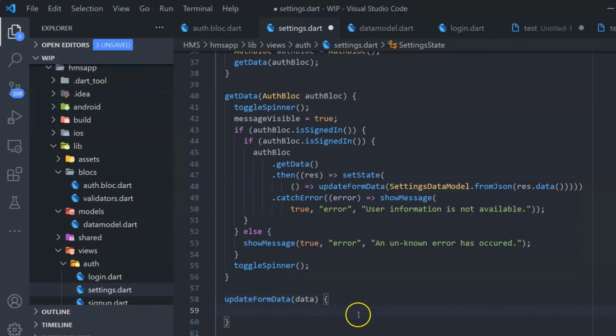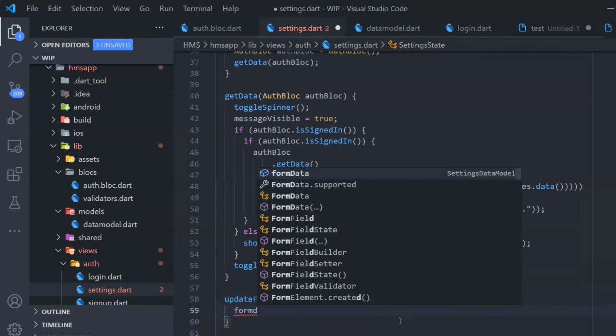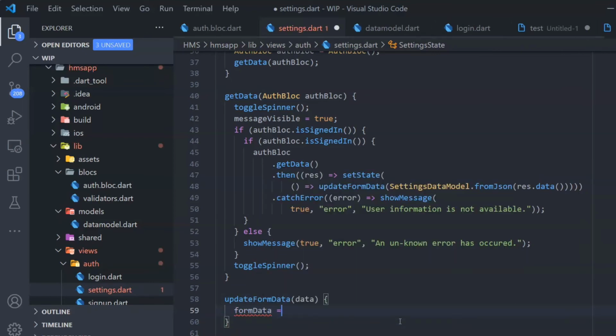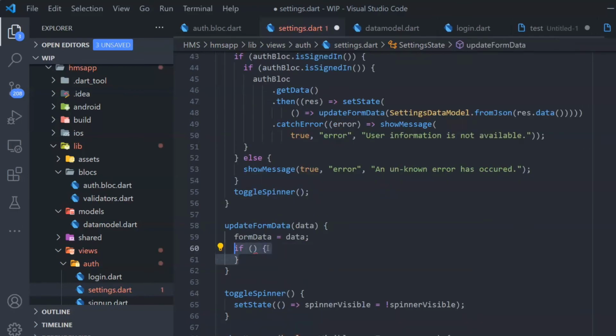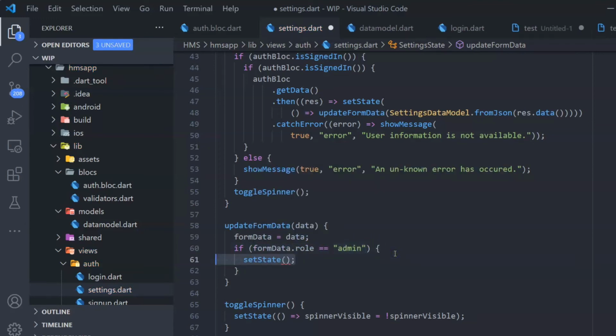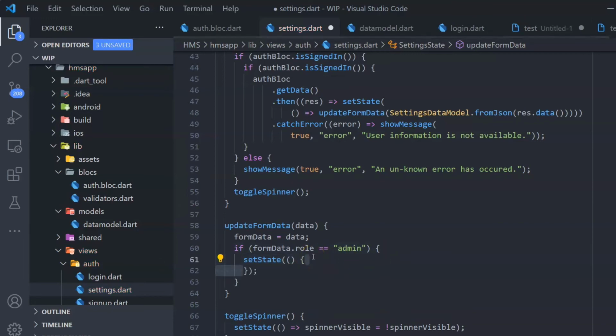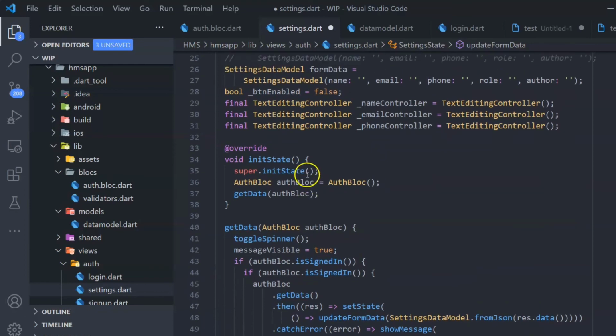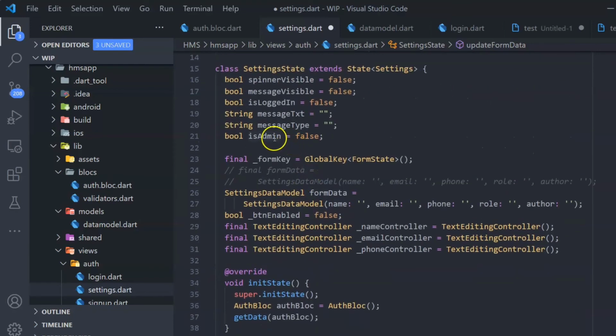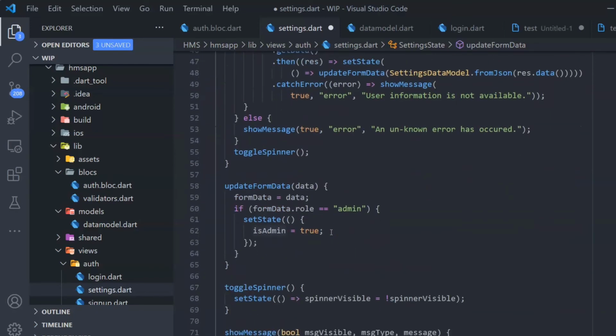Again, right now it's very simple. Now all I need to do is formData.data equals, and just map it to whatever data is coming from the database. Okay, now this is the tricky part here. This is not actually a trick. Simply, what it is doing is reading all the values stored in the database for this particular user ID, and all it says is, if the formData.data role for this user is admin, then just say isAdmin equals true.